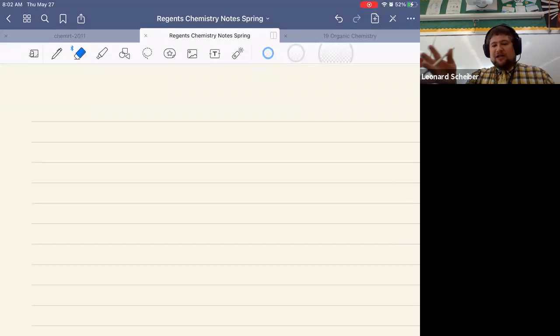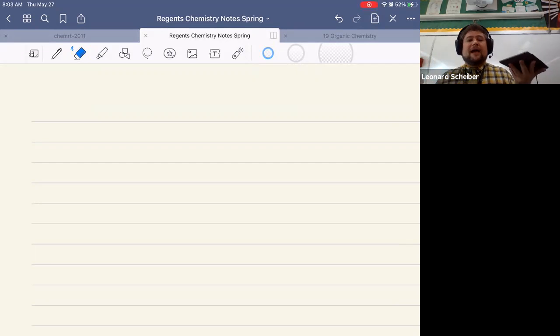As I said in the beginning of this unit, the cool thing about organic chemistry is that because of what carbon can do and how large organic molecules can be, there are tens of thousands of organic molecules, and they do everything, right? And really, for organic chemists, one of the biggest challenges is making specific compounds, making specific types of molecules. So today, we're going to start talking about special organic reactions.